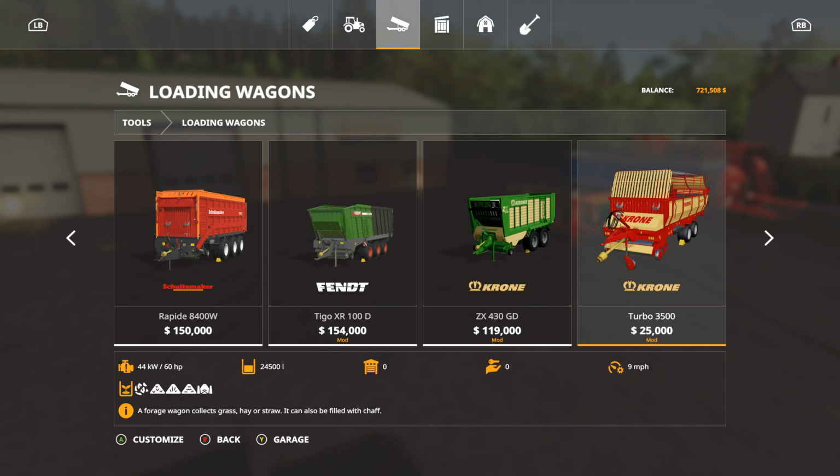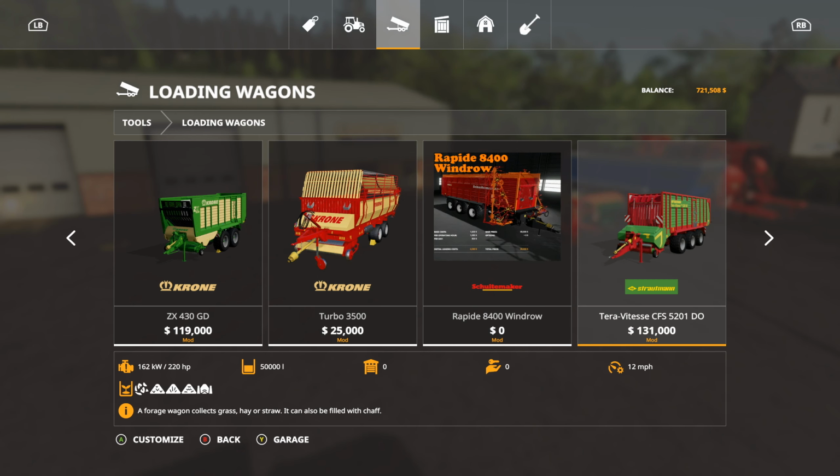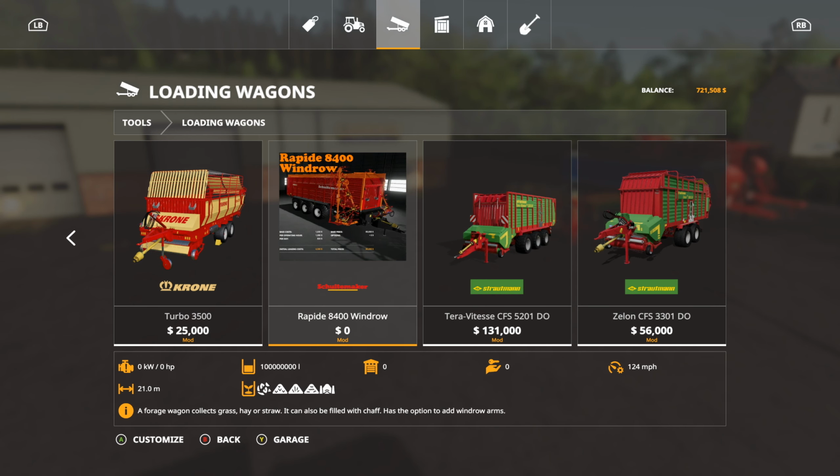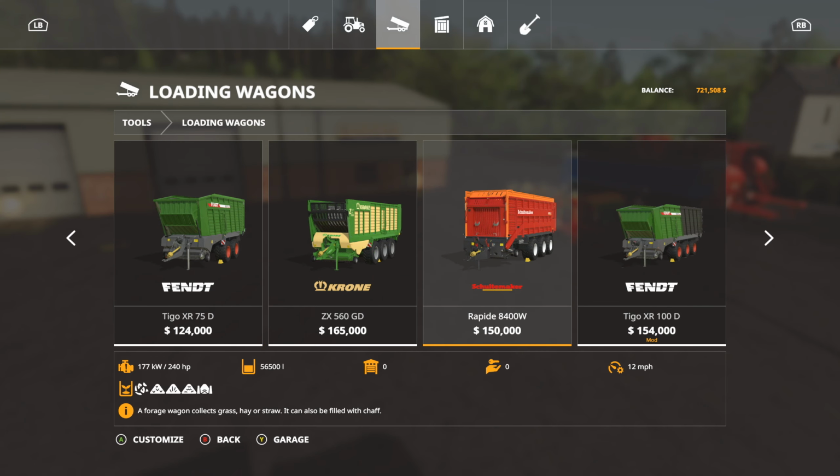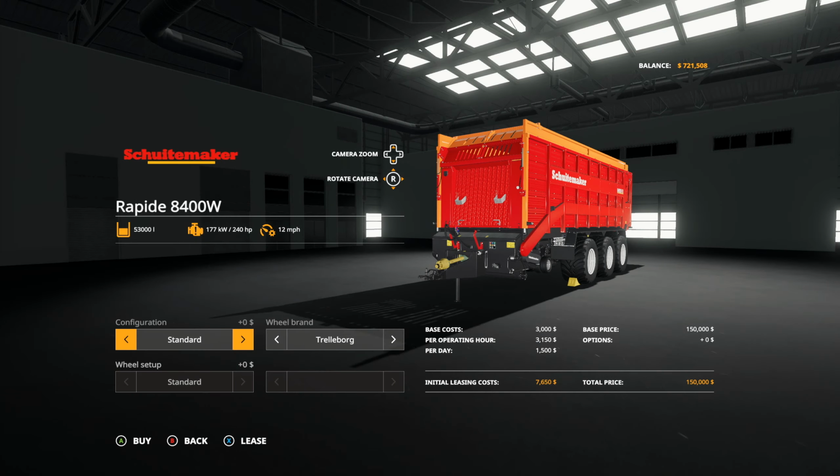Should we go with something like this? Should we go with a big loading wagon? We're not going to go with the Riptide right there. We're not doing that. But we could go with something else. See, 220 horsepower. What is the biggest one in game, Crier? 240 horsepower.